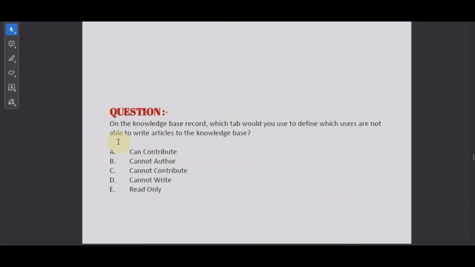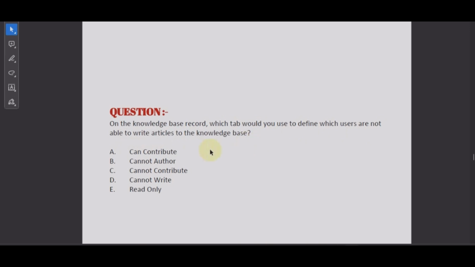Next question. On the knowledge base record, which tab would you use to define which users are not able to write articles to the knowledge base? This is a very important question, I would say, because here we do not have to use logic.